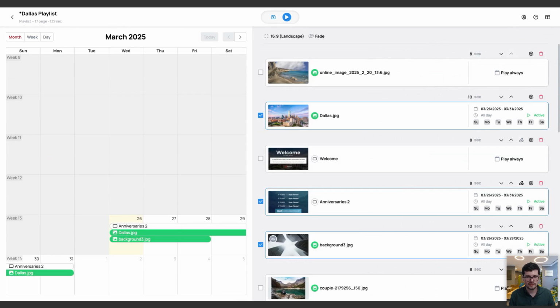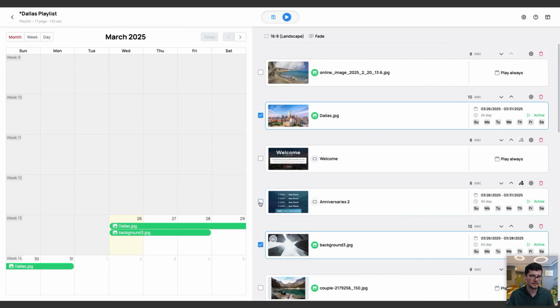So if you did come from 1.0, basically this is us consolidating schedules and only play. So I think that this is a much more intuitive way to do scheduling. And so this was our go at it here. Again, as soon as you unclick on something, it will hide that from the scheduler view. But the idea is that you can visually see when things are playing depending on when you scheduled them.